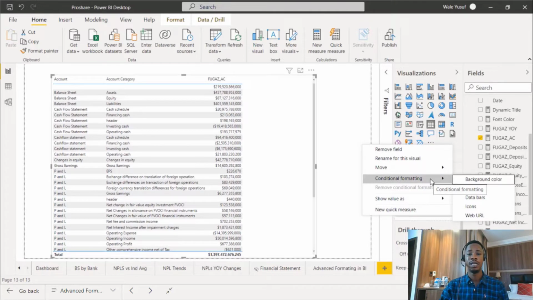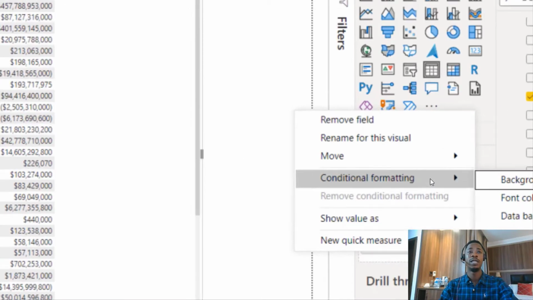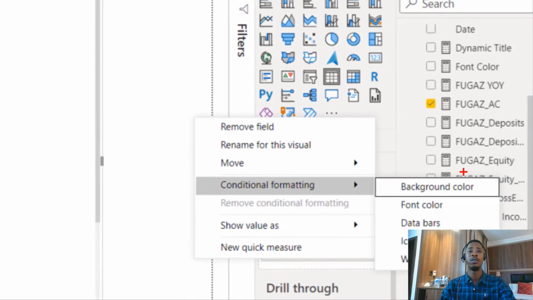And that's what most of us actually click on, right? So you have different options for doing a conditional formatting, right? So you can either change the background color, do a font color, do data bars, do icon, and web URL. So I'm going to be picking them one by one so you see the effect of each of them.